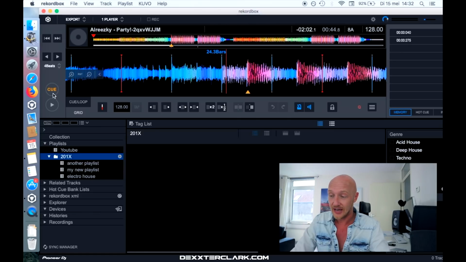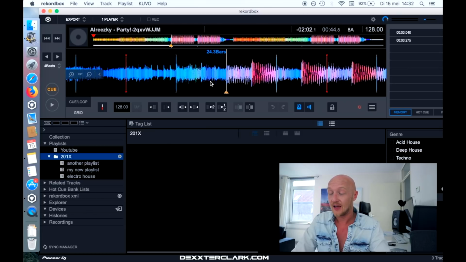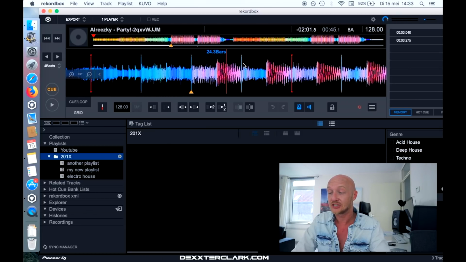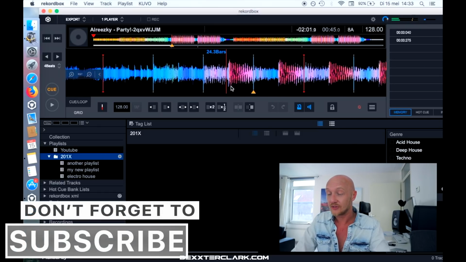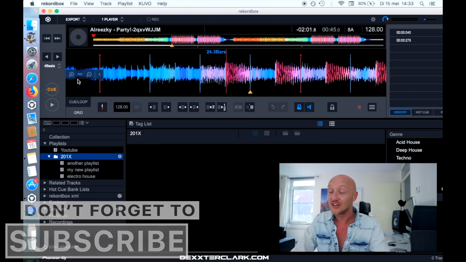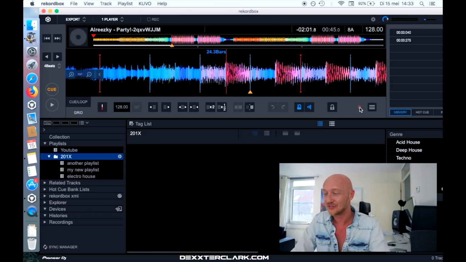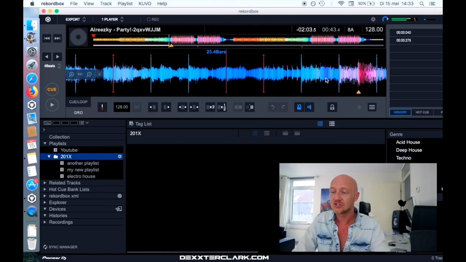When I say cue now with this on, it will jump to that beat, and if the next beat is nearer to this one, it will jump to that beat. But when I cue with the quantize function off, you will see that it will make a mark and that yellow triangle will jump on that first beat, because I think it's the first beat of a bar. Let's check it, to be sure. I'll rewind the song a bit.